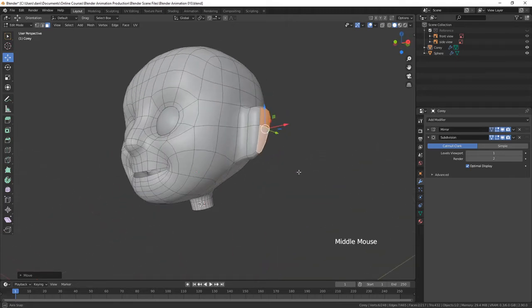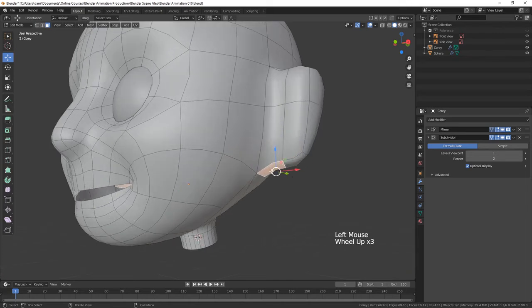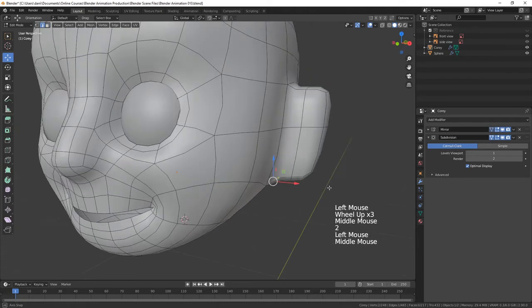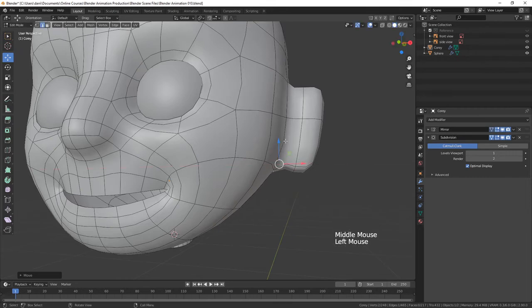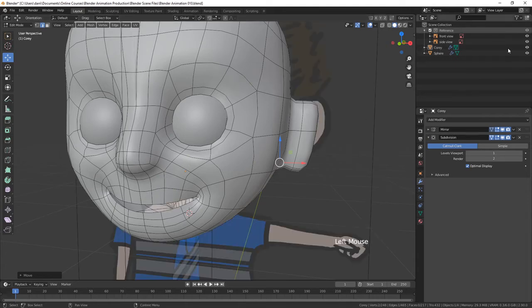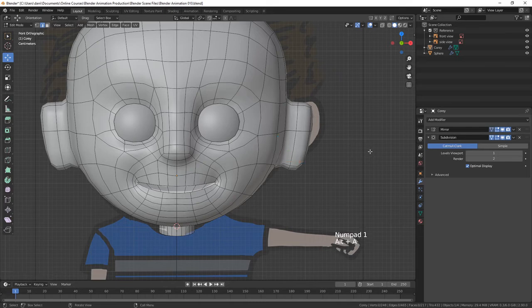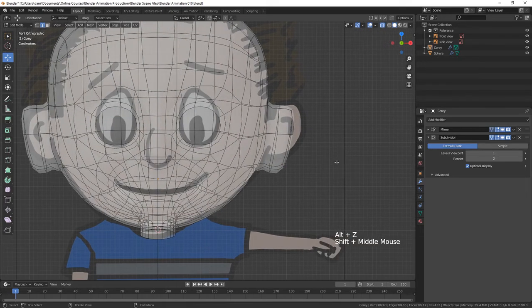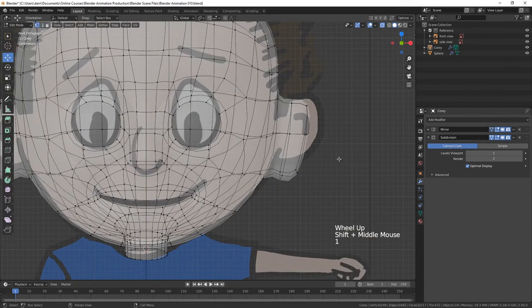Now we need to go through and begin arranging these points and edges to get the right shape that we want for the ear. You can, of course, go back and take a look at the reference images. I'm certainly not saying you have to just throw them aside by any means. They are here to help. But you can, let me go to vertex mode, begin branching out without them as well.